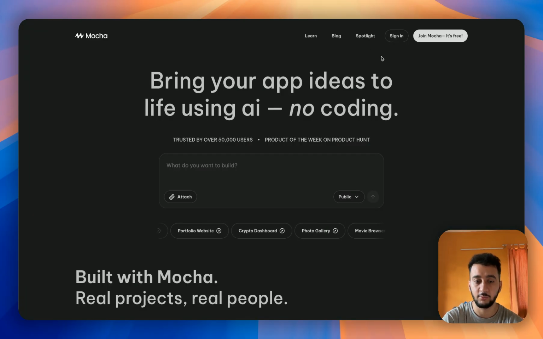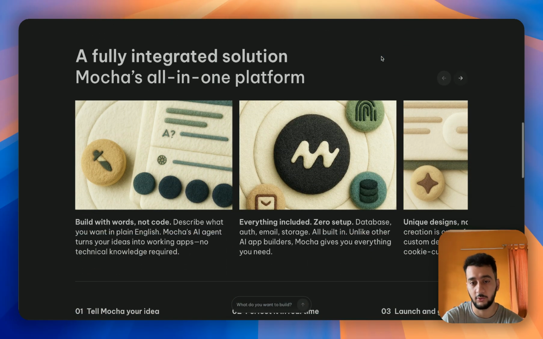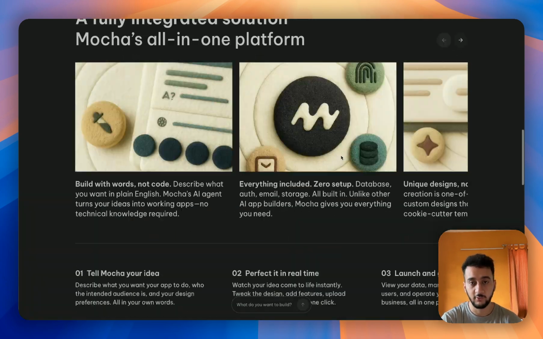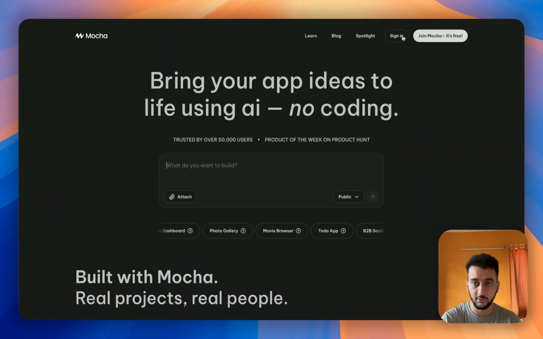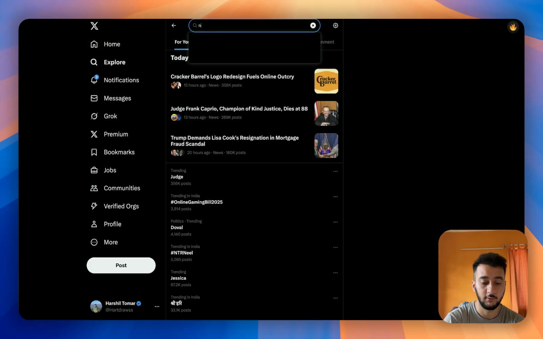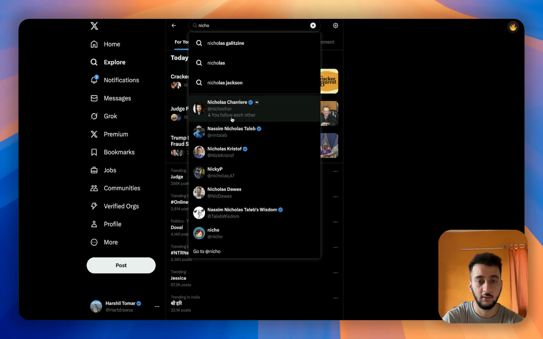But right now I'm signed out, but I have made some tutorials around this, and I've been using Mocha to make a lot of base layouts for products, laying out stuff. And I've been using their tool. Their tweets went viral. Shout out to the founder, Nick Colas. Yeah, I'm in touch with him.